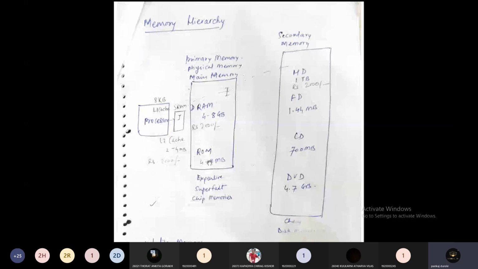Because you have observed RAM, I'm sure, right? I'm damn sure about this particular thing that you have observed RAM. So you have observed that they are all cheap memories, right? Now, yes, they are expensive and they are super fast memories.